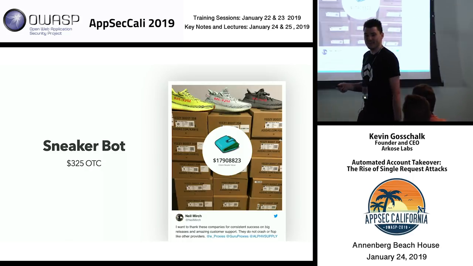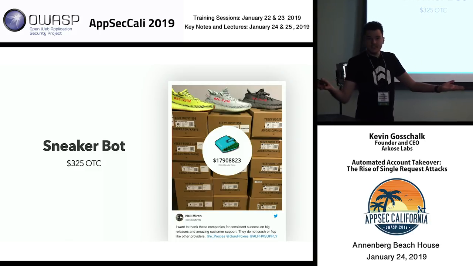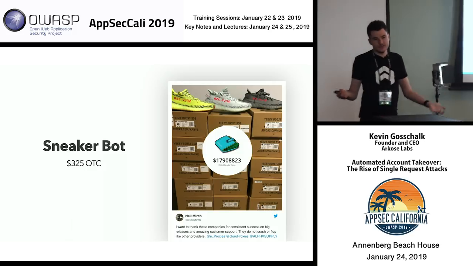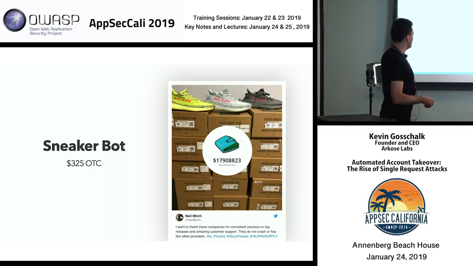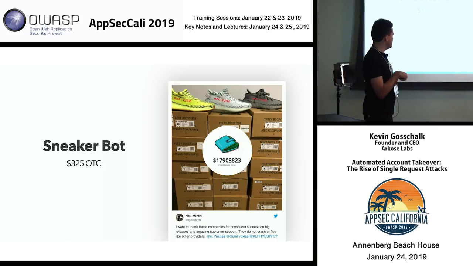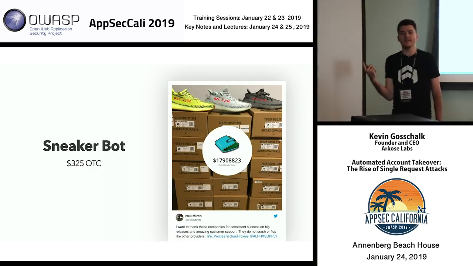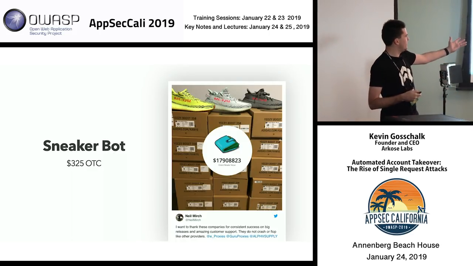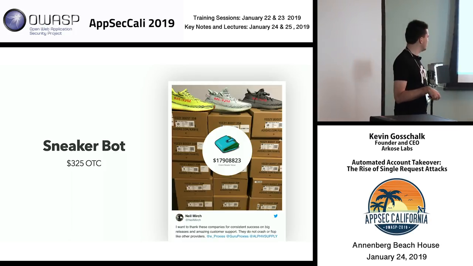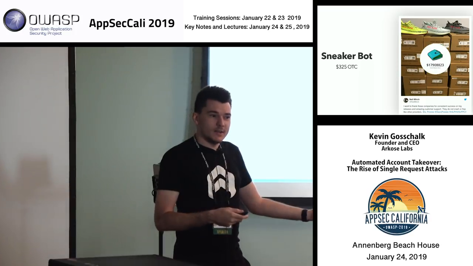It's $325, which is pretty decent. These shoes can go for a couple of thousand dollars. If you can automate one pair of shoes, you've got pretty good ROI, I think, on the purchase. This is an individual who obviously was just like Jimmy and just wanted one pair of shoes. For some reason, he ended up with like 10 or 12 or whatever this is, 16. That looks like, I digress.